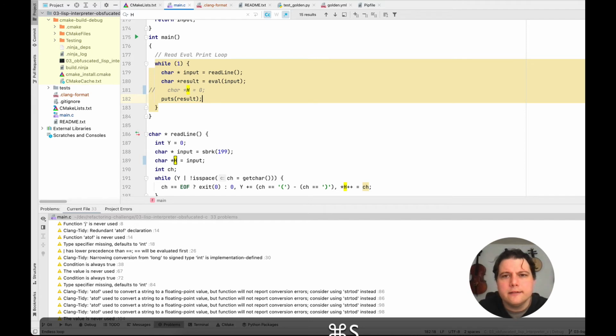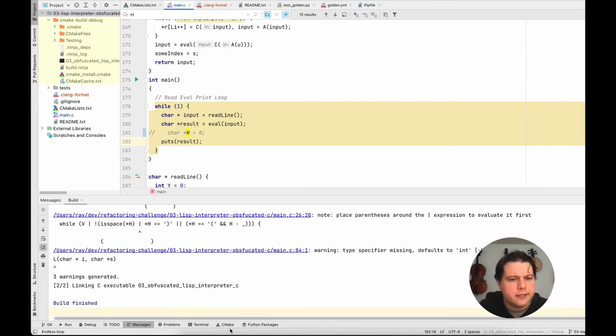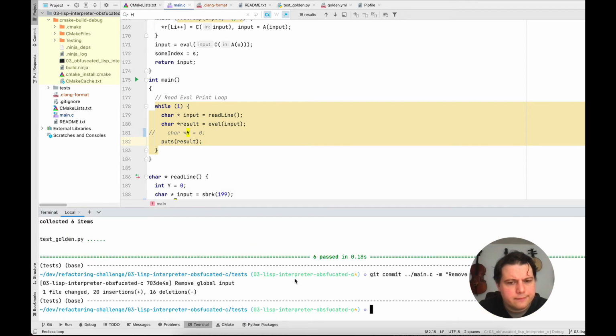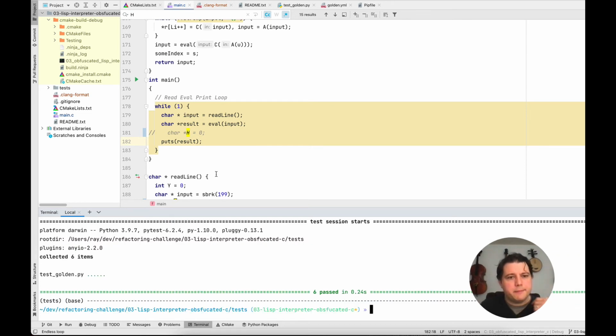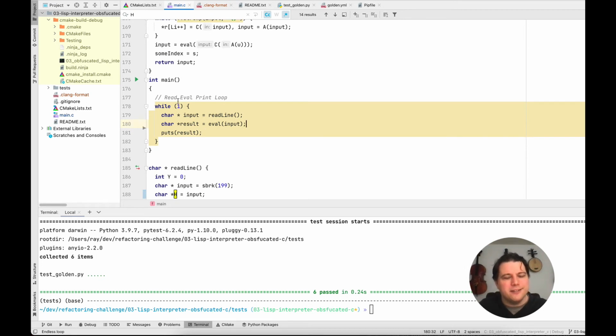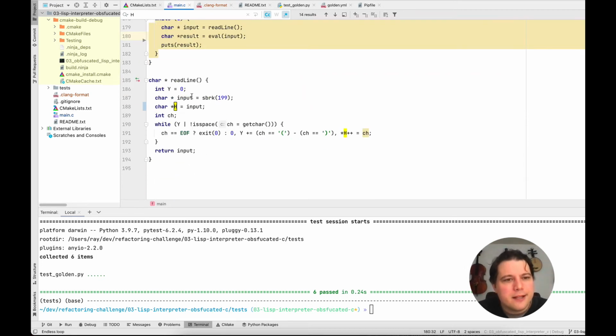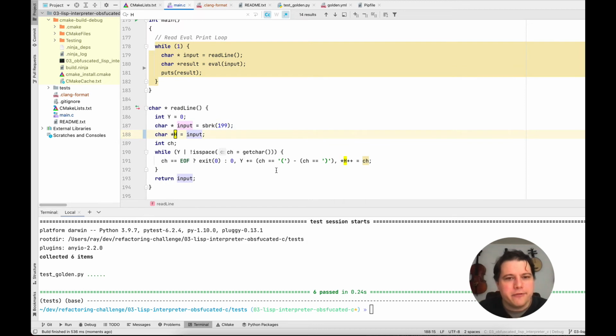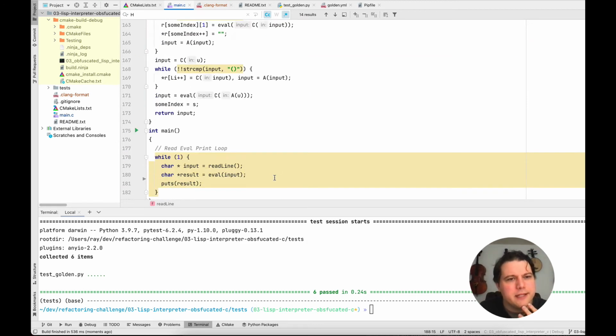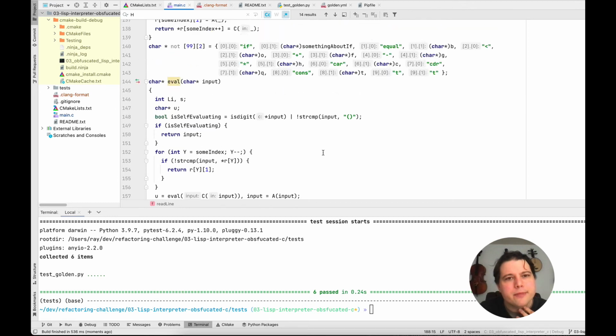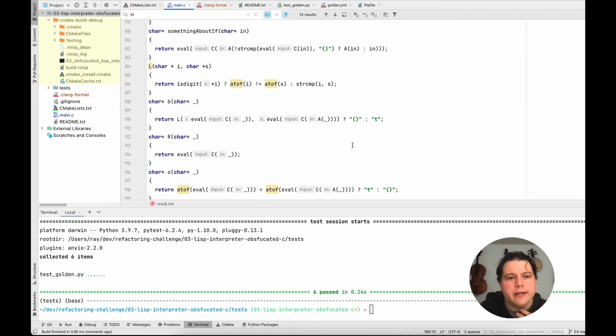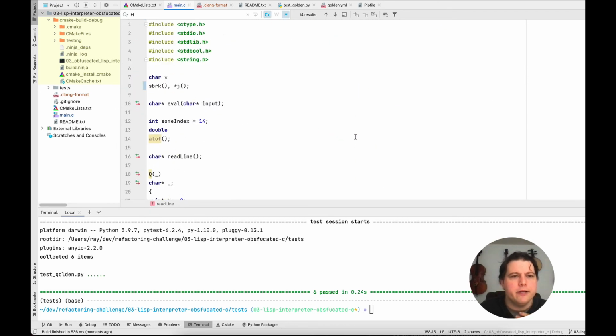Let's discard that. Test pass. All right. Weird that they would have had a whole line they didn't need because they were saving a lot of characters when they made that. I wonder what that was about. So, great. We just got rid of another global.